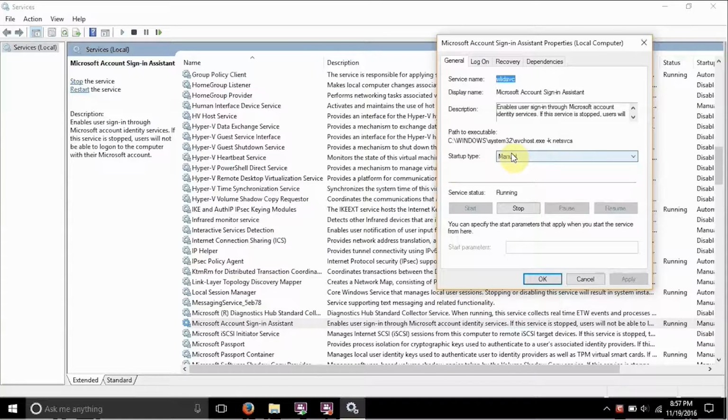Now, I don't actually have an Xbox, but the Xbox Live Authentication Manager is just the authentication protocol for interacting with Xbox Live. Then there's Xbox Live Game Save, which is for remotely saving your games when you're at somebody's house. And then Live Networking Service is the protocol that traverses network address translation, or NAT.